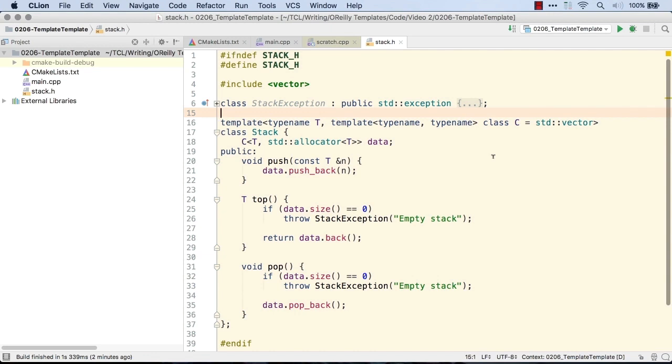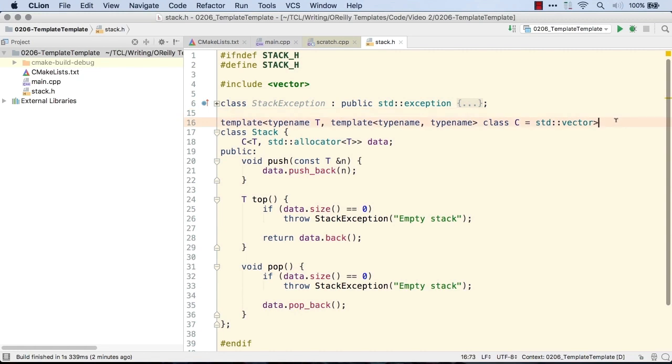Containers such as vector and list are resizable, so I no longer need the size or to check for overflow. The standard container operations, push_back, pop_back, and back, will deal with managing the stack, and I only need to check for underflow.